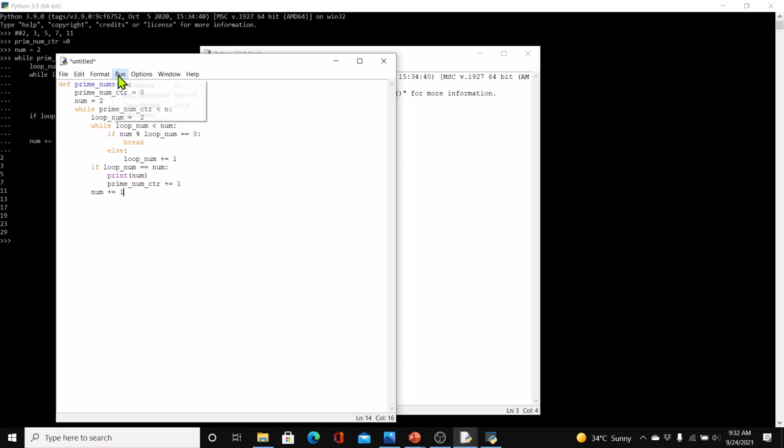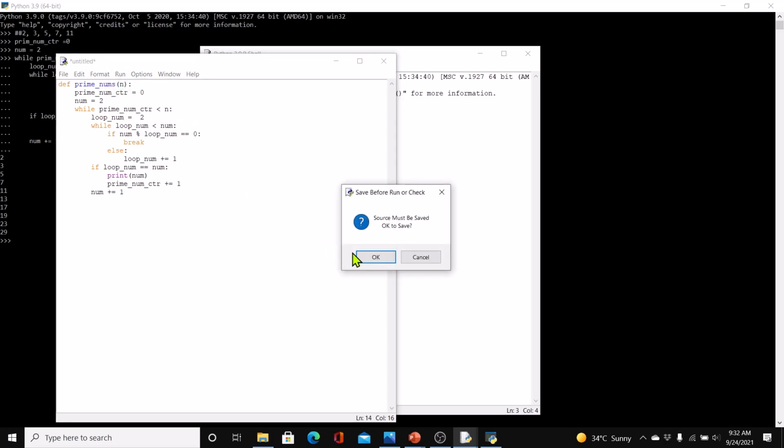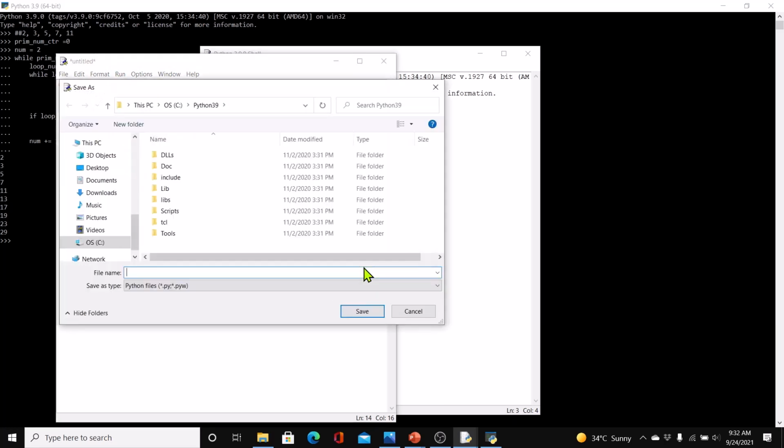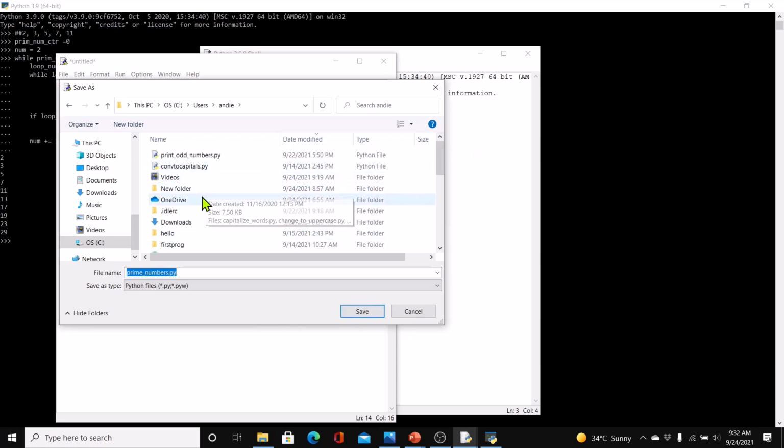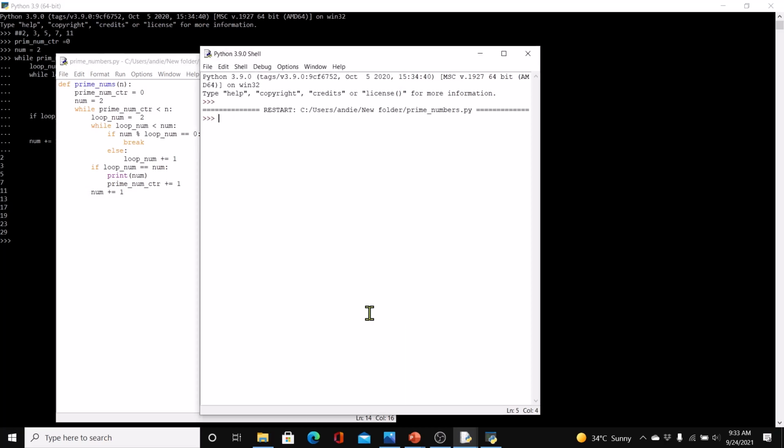Okay, so now we can run this. And we need to save the file. Okay, and let's say prime nums 10, and then we have our prime numbers.